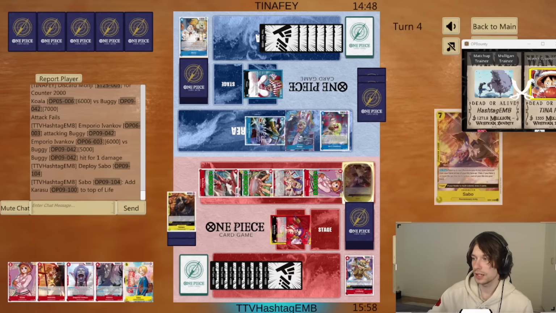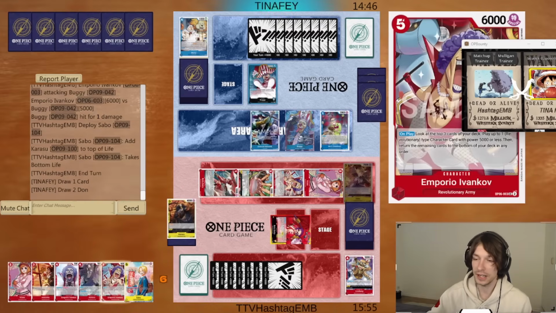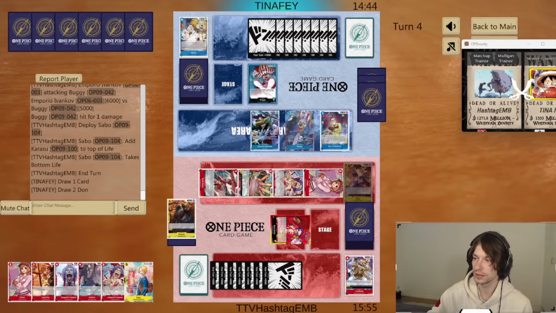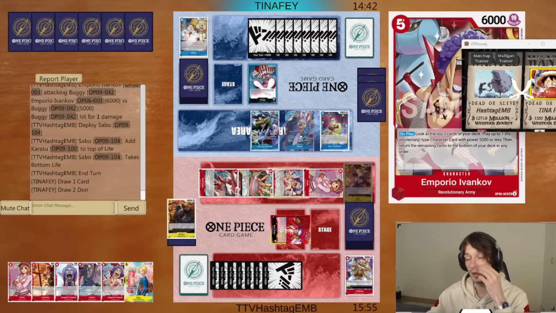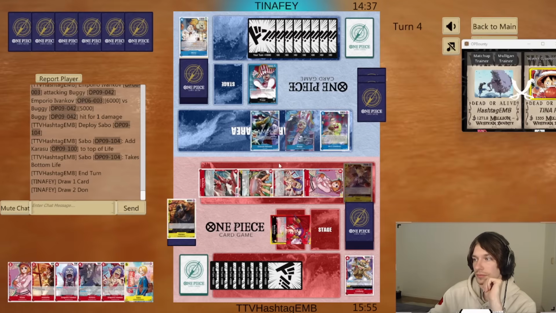We're going to put the Karasu in life. I'm going to take our bottom life. And there's another 5-cost Ivankov for the next turn, which is really good. I had 2 Ivankovs in my life. That's annoying. But we found them at least. And we'll see what he does here.